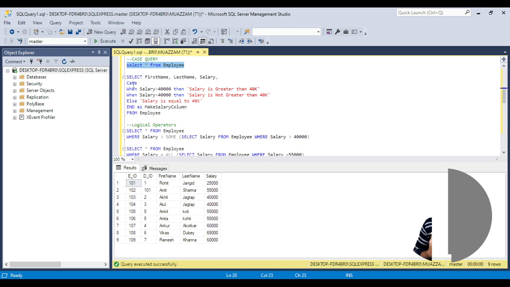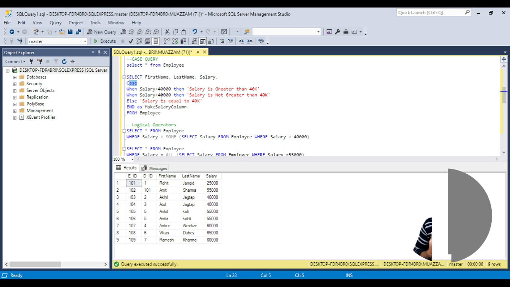Now what I am doing here, I am creating a calculated field for salary, where what I have written here is case when, or if you want to understand it in Java or C++ language, if salary is greater than 40,000, then write this.